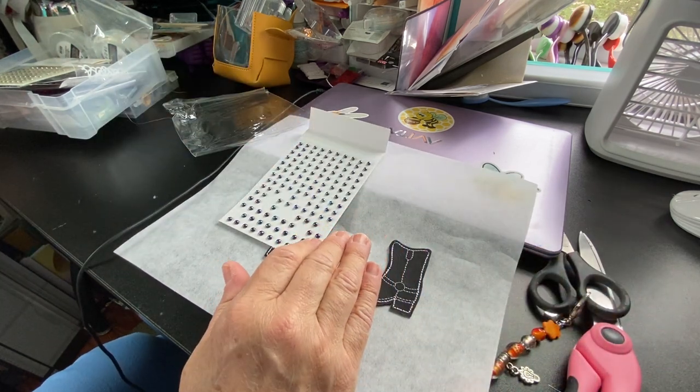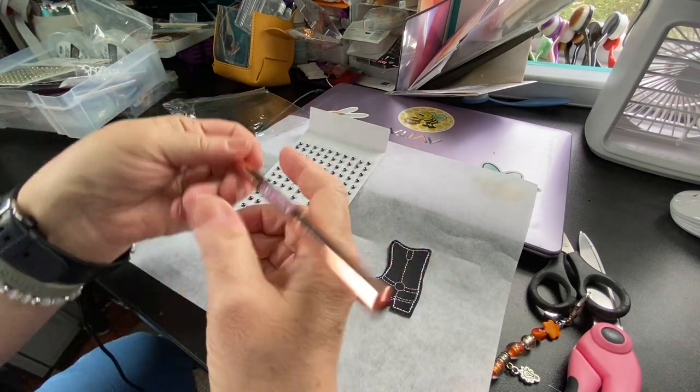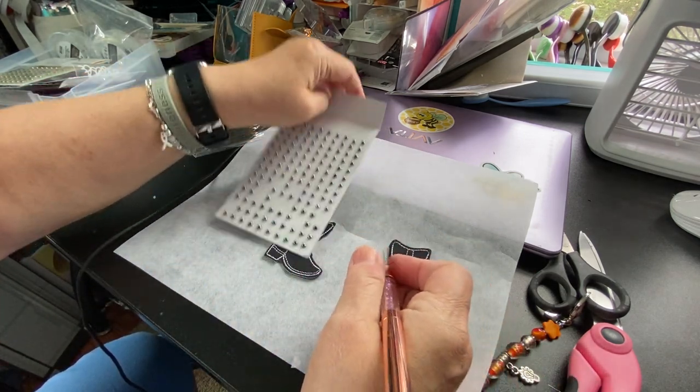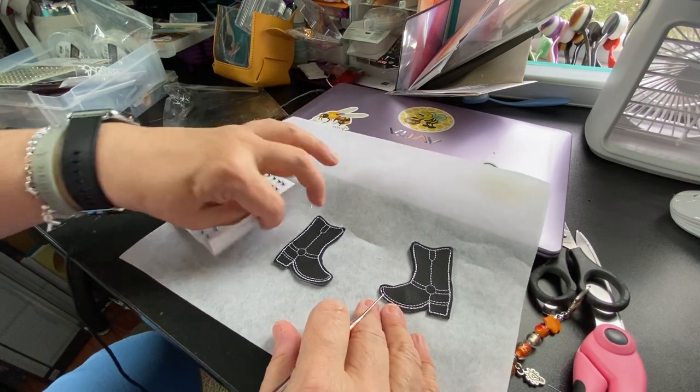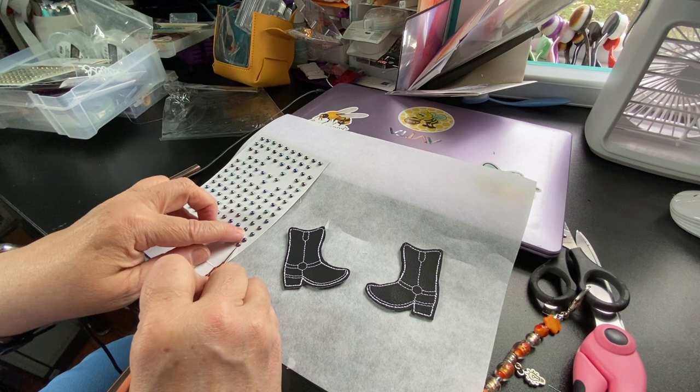I'm going to grab my little pokey tool. A friend of mine, Fran, had gotten this for me. She made me up a little package of things. I'm telling you, I have the most wonderful friends.